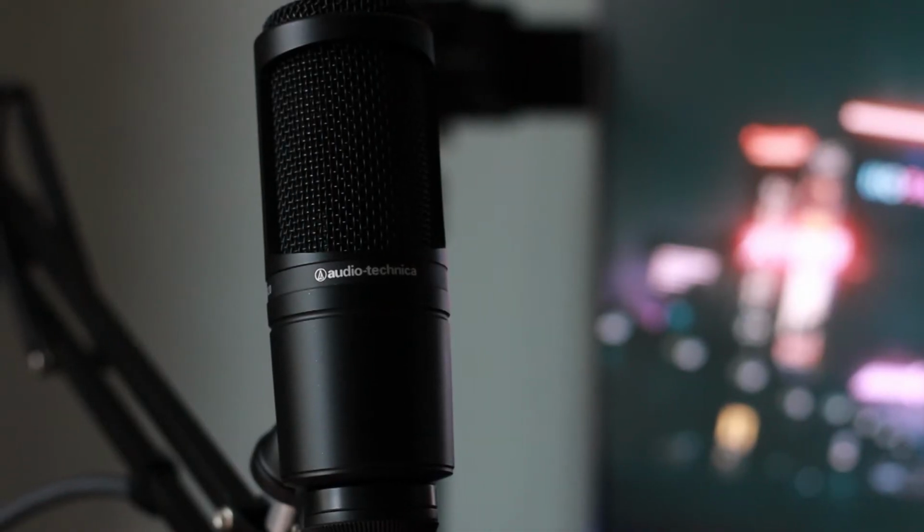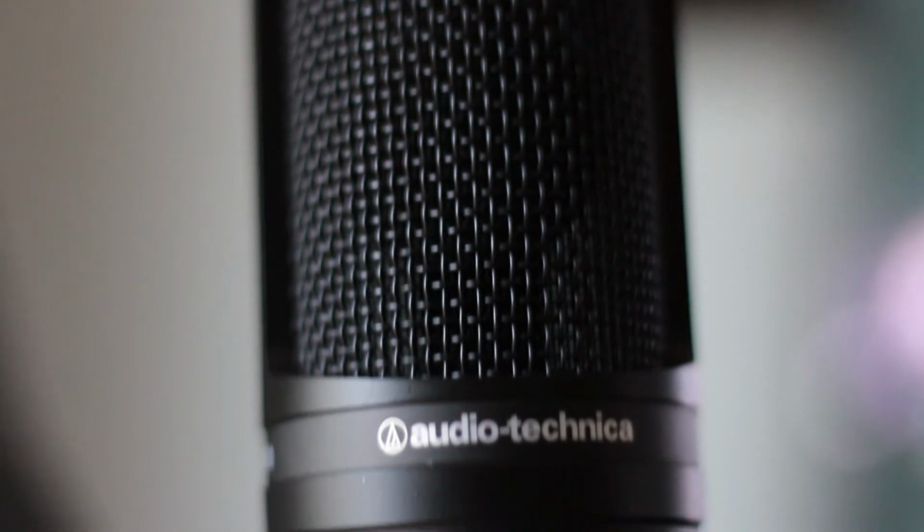All right, ladies and gents, and now this is the Audio-Technica AT2020 XLR condenser microphone. This microphone will run you $100, not including the price of an audio interface needed to run it.